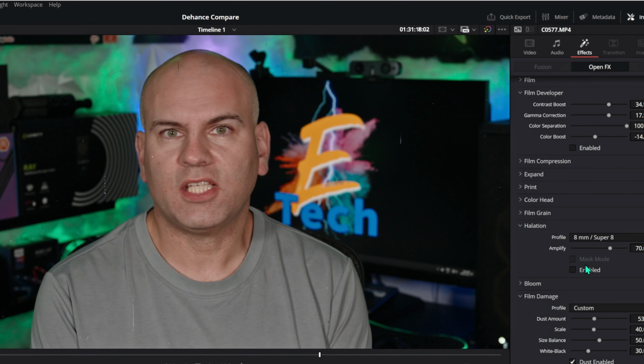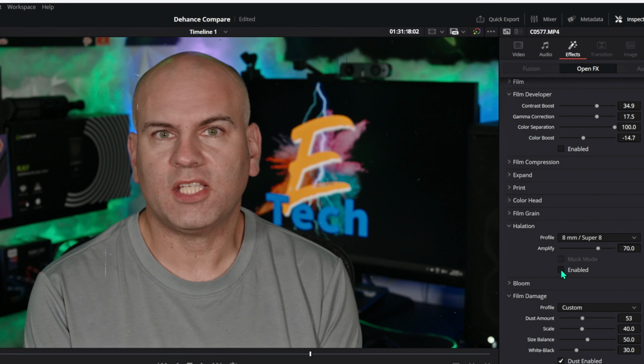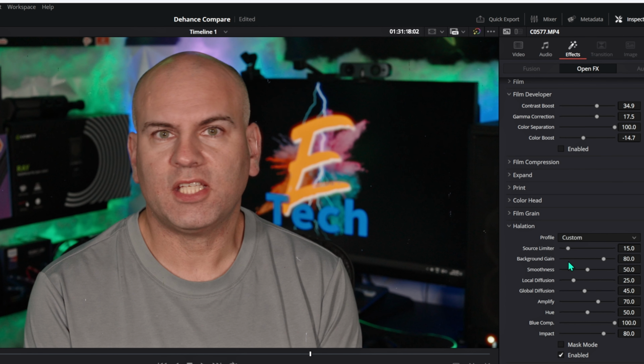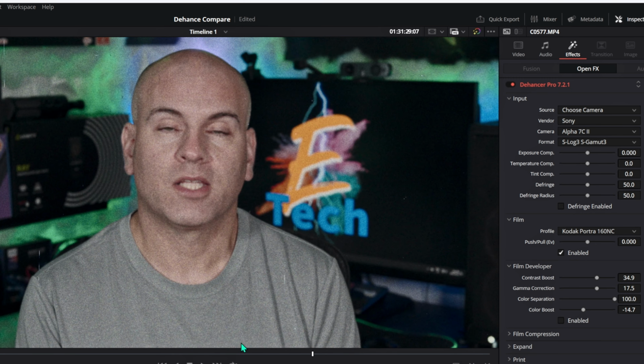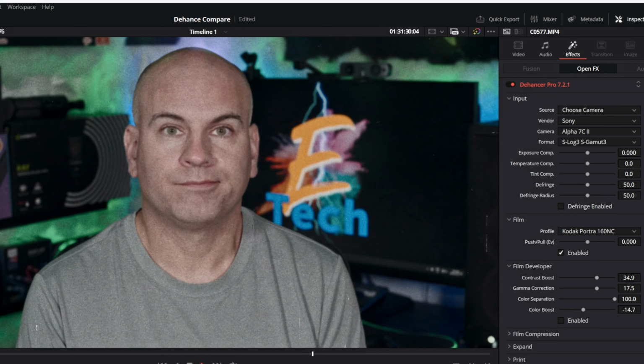And then if I want to add a little bit of halation, see the halation adds red. And I go to custom. I'm just going to leave the effects on for the moment, just so you can see more of it. Say halation on, halation off, mask it. See the difference? Okay, let's play this with the film damage and some film grain. Your film simulations to give that really a true, more authentic look.